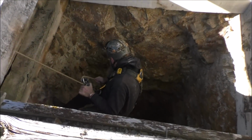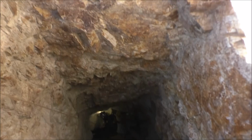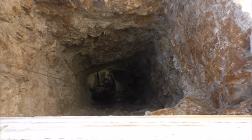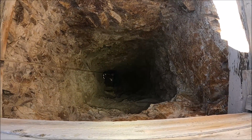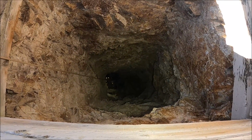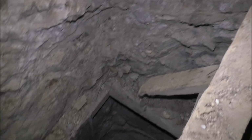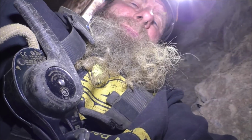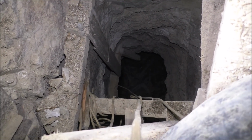Okay. A little light maybe. Oh, it goes down quite a ways further. Is it? We have to do a little bit of housecleaning here. This thing goes down quite a ways yet. Maybe some ladders down here too. Alright, we're not doing too bad. We got the stuff all cleaned up now, and we're just going to tie the rest of the debris onto this rope. And then we're going to head down there and see what we can show you. So it looks like it's about another 40 to 50 feet down, and it opens up there, so it looks pretty cool.